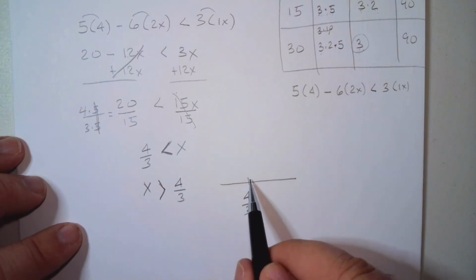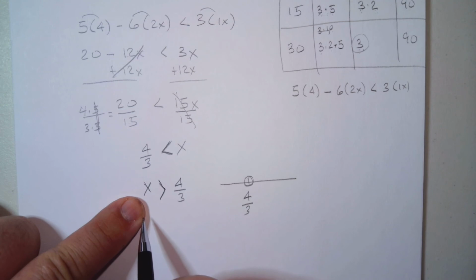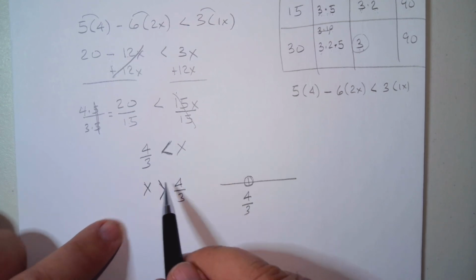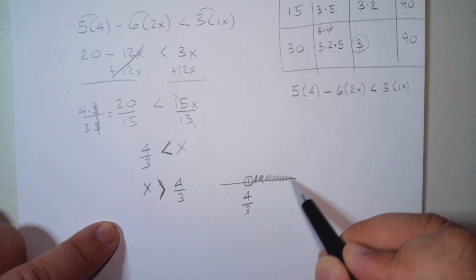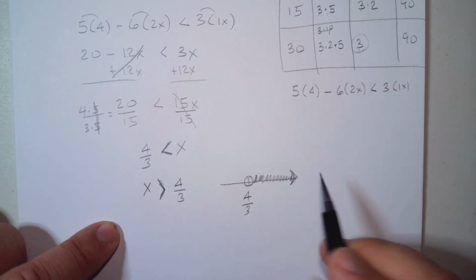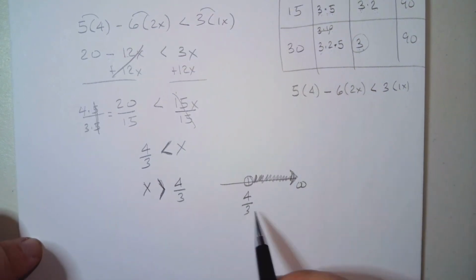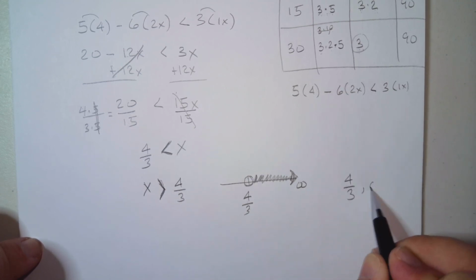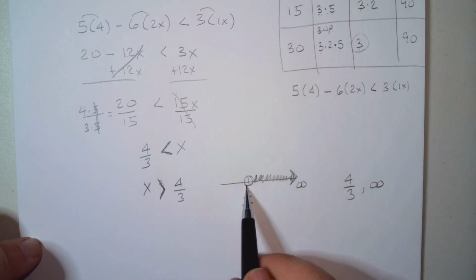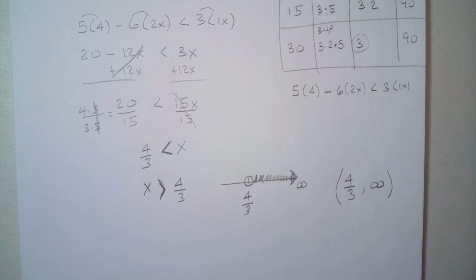It's greater than, it's a strict inequality, so it's an open circle. Since the x is on the left-hand side, whenever the x is on the left-hand side, we just follow the direction of the arrows. So it says shade, going this way to positive infinity. That's the graph. Then take our endpoints, open circle, infinity, and there you have it.